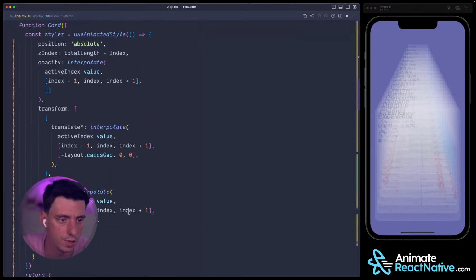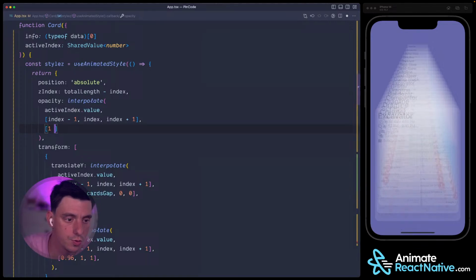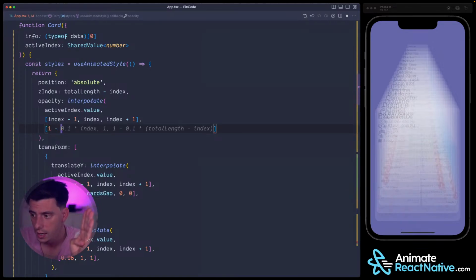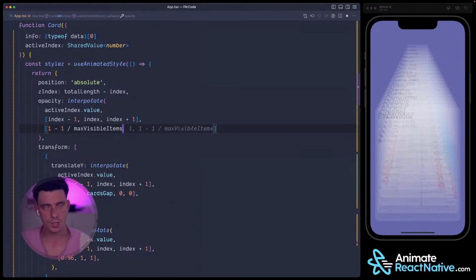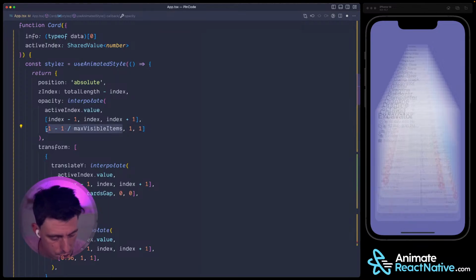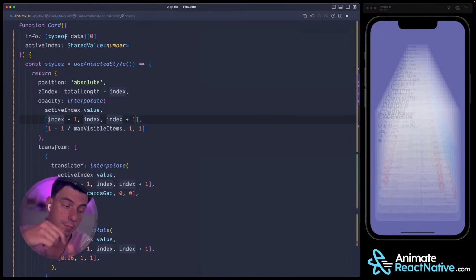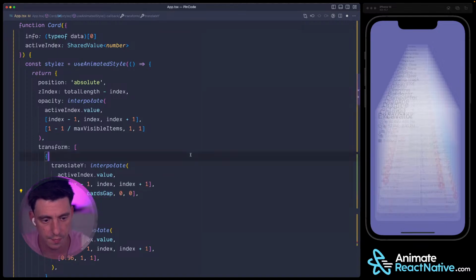It's a pretty simple math formula: 1 minus 1 divided by the max items length. So what's this saying? Based on this input range, we say how much we need to subtract from 1 when you are the previous item. In this way, the linear interpolation is going to do the math for index -2, -3, -4, exactly as we have for the gap, right?